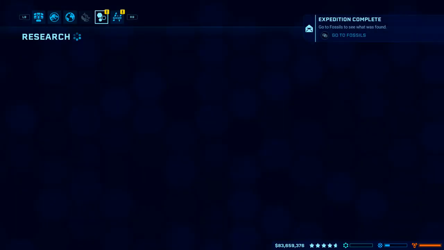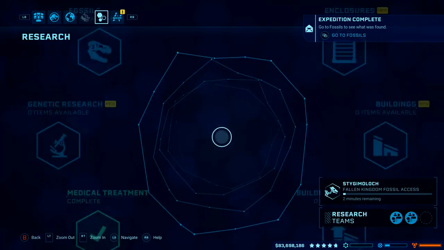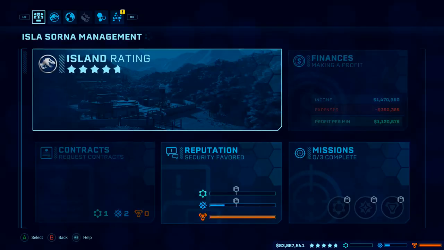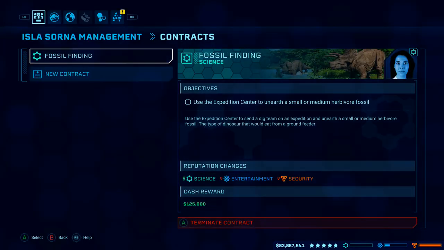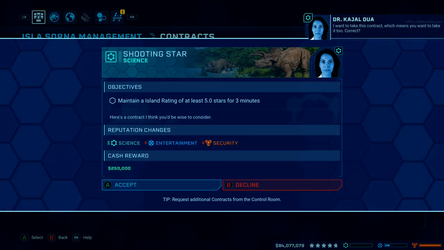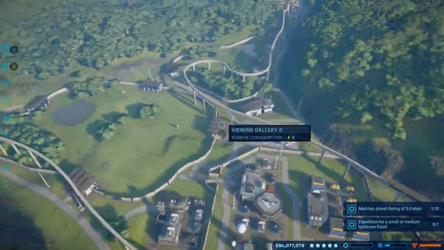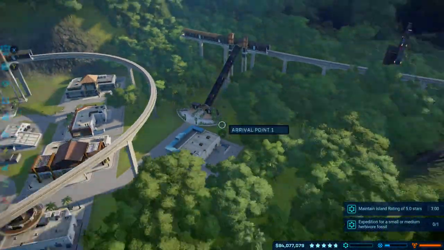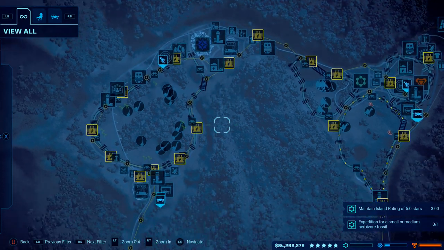Okay, so we need to get entertainment, if I am correct. I believe it's entertainment. No, that is science, research, or whatever you want to call it. What am I doing? That fossil finding. Okay. I want to take this contract. Close the park. Where's the entrance? I can maintain a 5-star if I close the park. At least I should be able to.